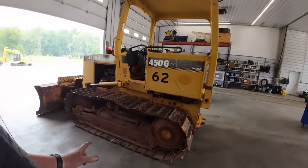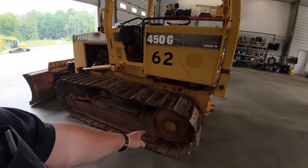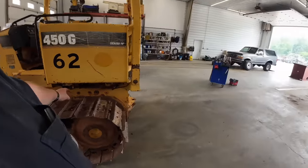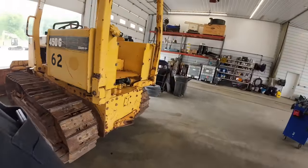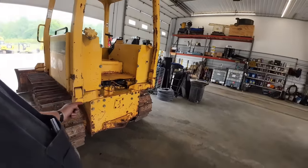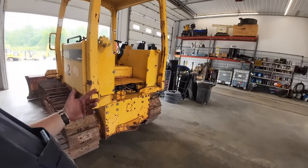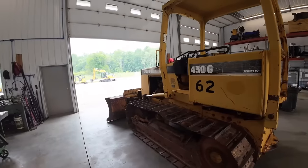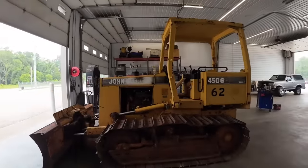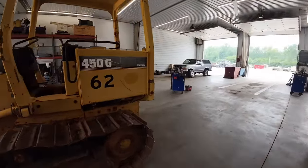What we're going to do on these, since it's a short track, we've got to bust the track apart so we can get this sprocket off. Once we do that, we can get access to that plate. There's a shaft in that transmission. We'll pull it completely out. Then the one that goes in the other side, we'll put a rod through and pull it, leave it inside the transmission. Then that transmission, basically, we take that plate off, it just slides right out. So these things are super simple to work on. Like I said, I knew this had a transmission issue, and I'm real familiar with these and know how they work, so I'm not scared of issues like that.